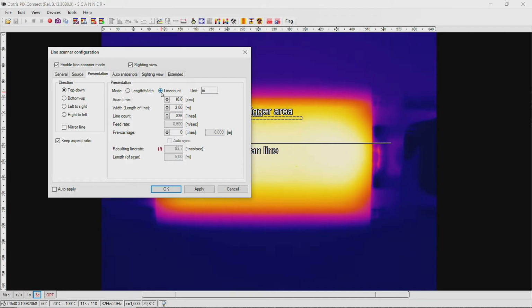In this mode, the display of the line scan is done by the scan time and the line count. Here you can decide how many lines have to be scanned and in which time. The resulting line rate here should correspond to the maximum image frequency of the used camera.